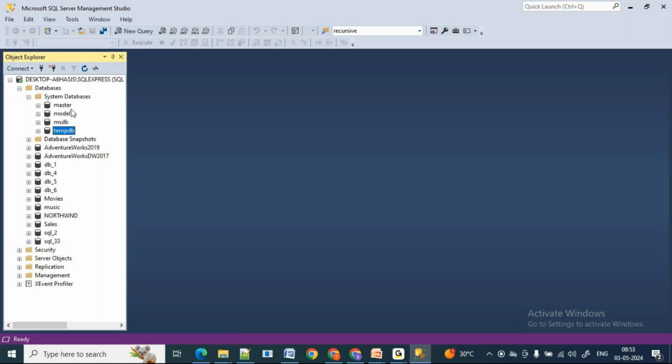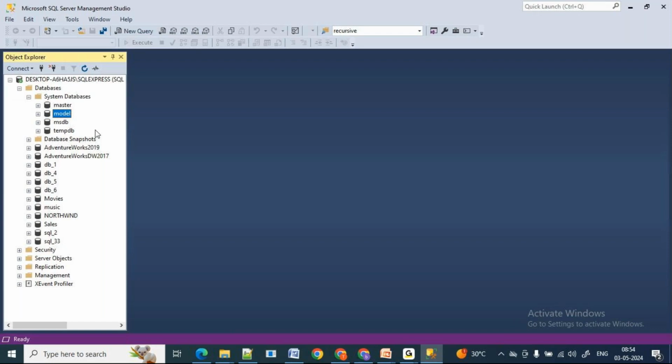Same here also, like MSDB, model. Here we will be having some templates and all, which is not required. So my suggestion to you is don't store your data in system databases. See, by default, the moment I click on new query, every time it will be showing the master database.